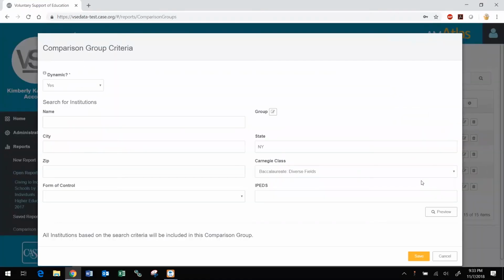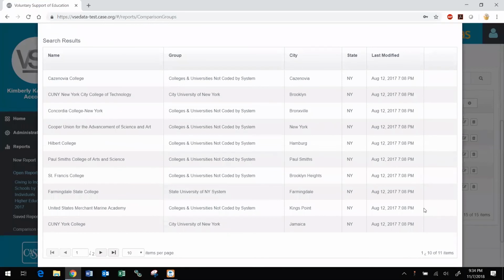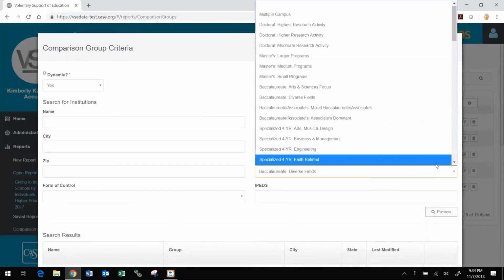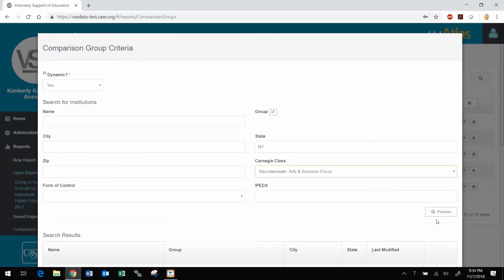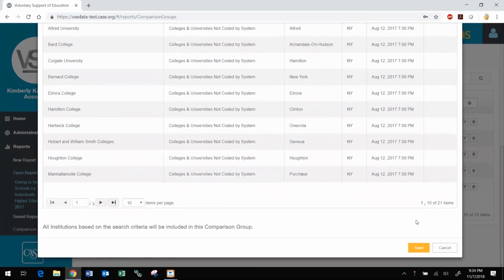For dynamic groups, you will see the criteria that you initially selected. To view the institutions that currently meet your criteria, click Preview. Make any changes to your criteria and click Preview again. When you are finished, click Save.